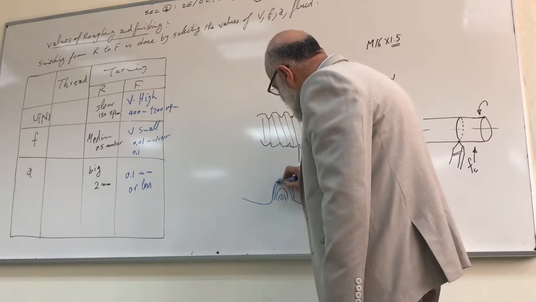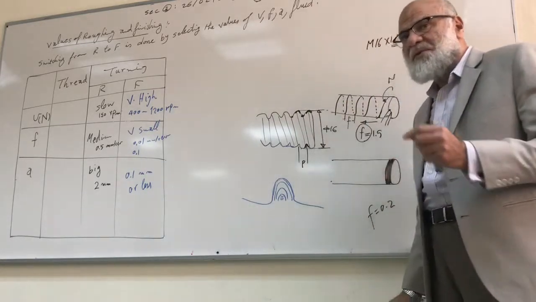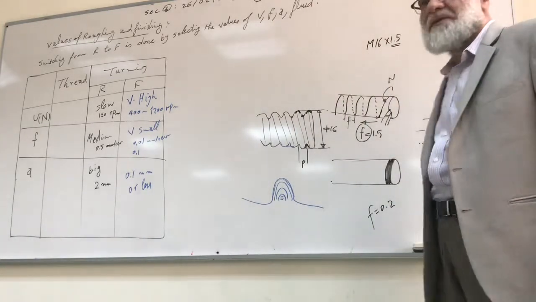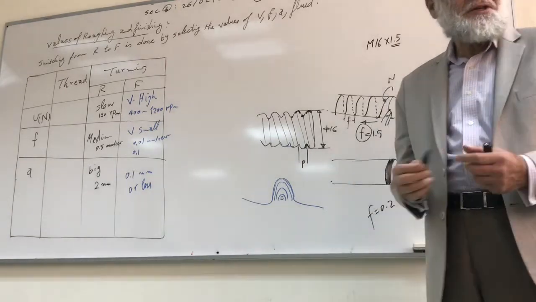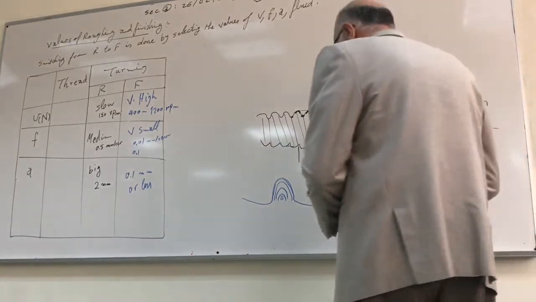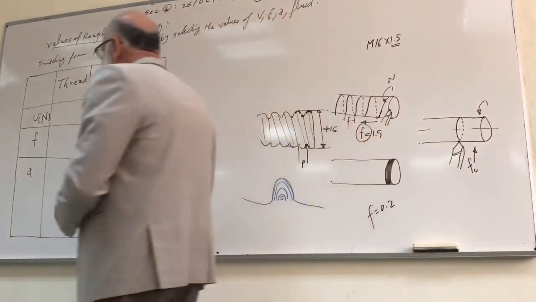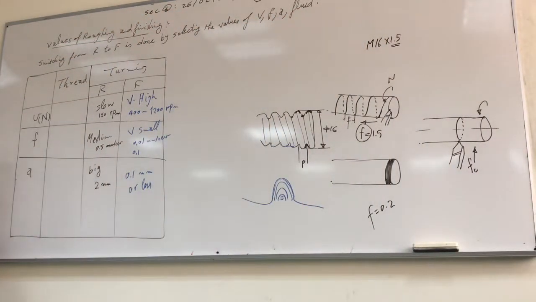Then at the very end, finishing, if the thread is very important. If the thread is very important, for example, a thread of a micrometer or electronic machine or something like this, then we should do finishing to the thread. But in general, even the roughing of the thread, we do it at very slow speed, about 40 revolutions per minute.